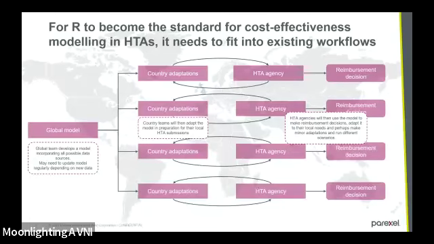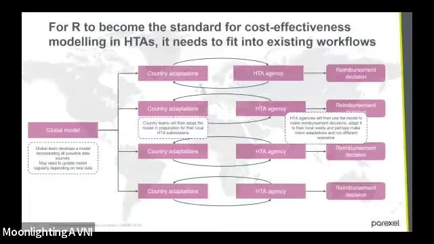They'll give that to a HTA agency who'll look at the model. Firstly, decide whether they can trust it for decision making. Maybe give it to an EAG who will say it's rubbish and tear it apart and build a new one using Warden or something. They'll then make a reimbursement decision based off that. This process looks linear here, but it may well be iterative. It may be that a new indication comes online and you start this process again. It may be that new data comes up and you re-update the model, all that kind of things.